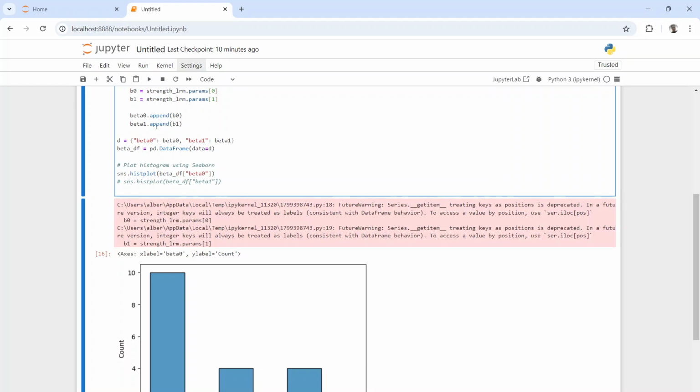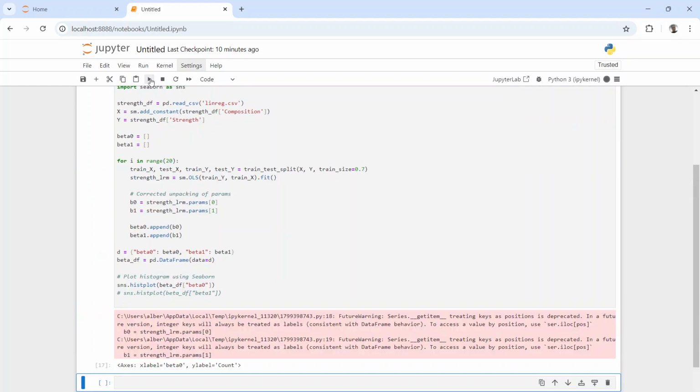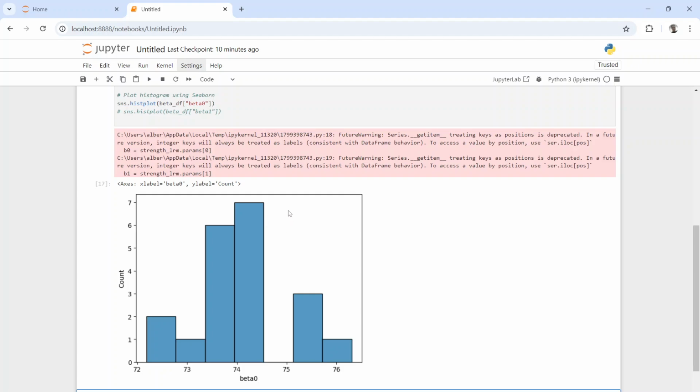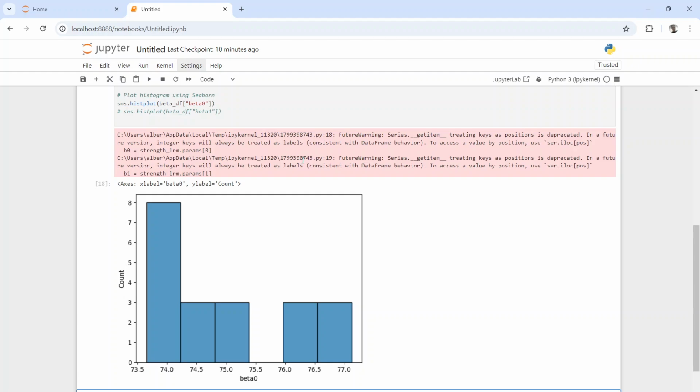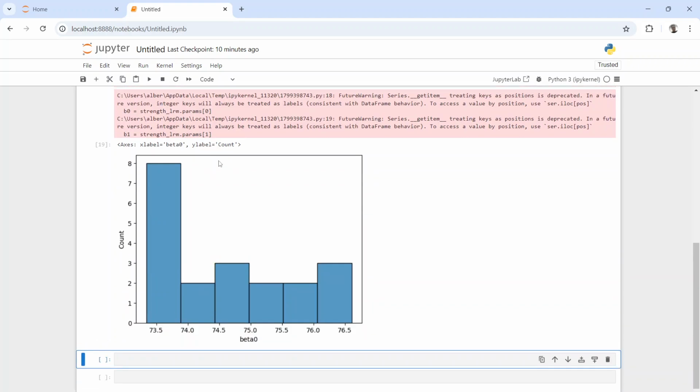When we plot the histogram of beta naught, you will see we obtain the following plot. If you run it again, you will see that we get a different beta naught every time we run.